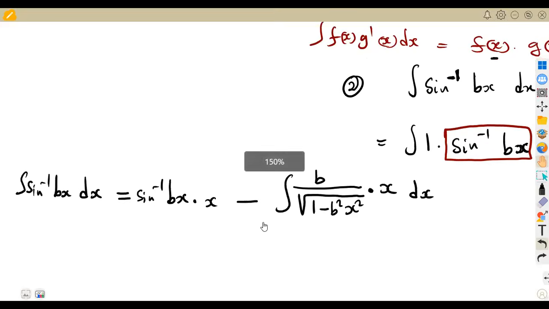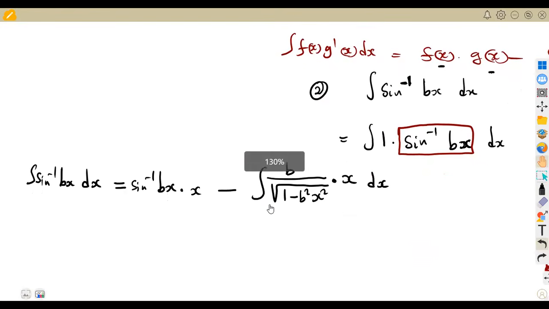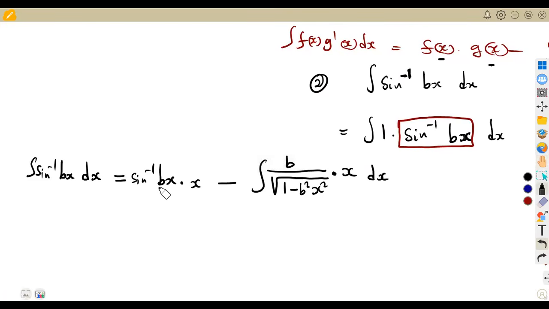So this we can simplify further. How can we simplify this further? That is the question. If we check properly here, it's just a product. So arcsin bx times x will be x arcsin bx. Minus, remember b is a constant and x is the variable. Wherever it's like arcsin 2x or arcsin 7x, b is a constant. If it is a constant, we can take the constant out of the integral, which is fine, or we can leave it like that.